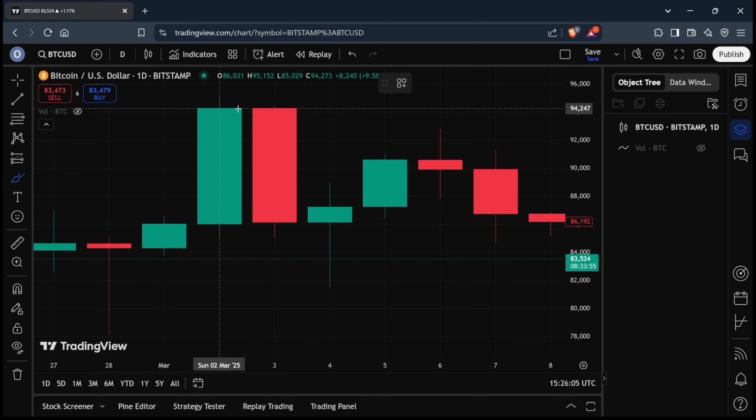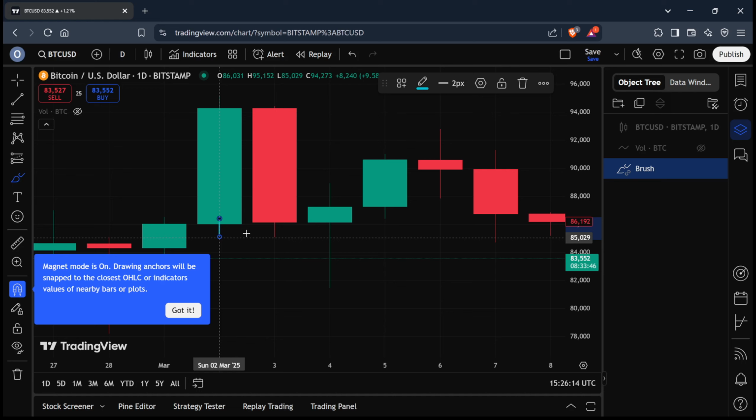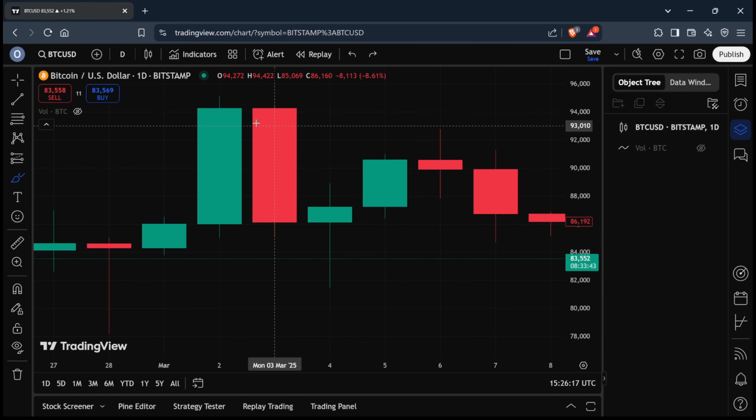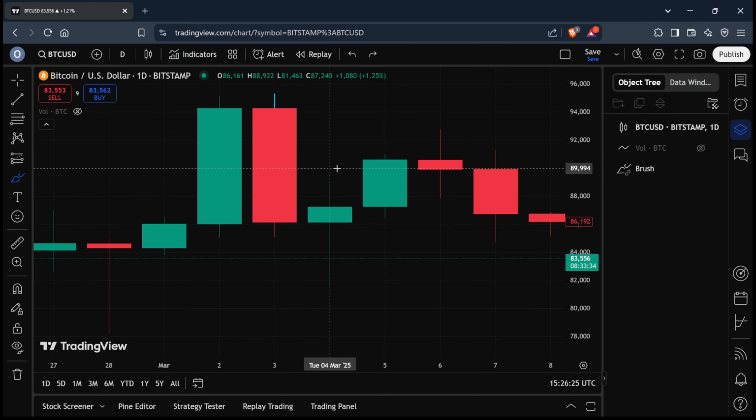So just remember that the candles represent an open and a close. When you have a green candle, the opening is at the bottom, right? And when you have a red candle, the opening is at the top, meaning that price opened up here and then came all the way down here. And again, for green candles, open is at the bottom, close is at the top. For red candles, the open is at the top and the close is at the bottom.